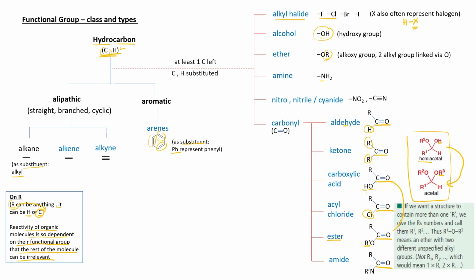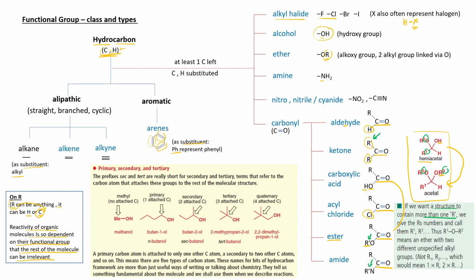Okay, about the R itself, let me put a different color. You see sometimes I put the prime there, the prime, right? Sometimes they are numbers. It doesn't really matter actually. It's just to show that these are different R only. So it doesn't matter whether you put prime or you put numbers, whichever is easier for you. One more thing is about how you denote something.